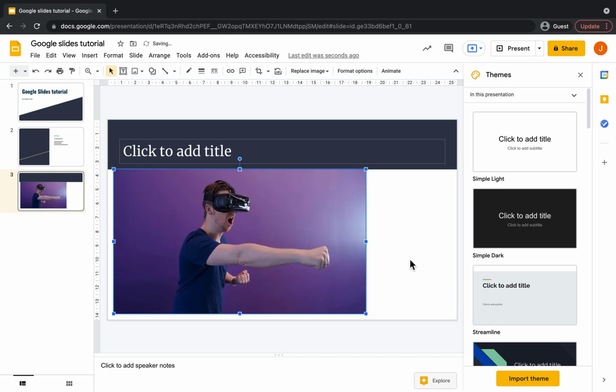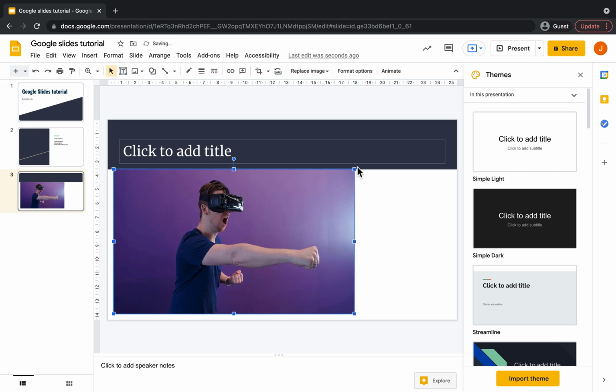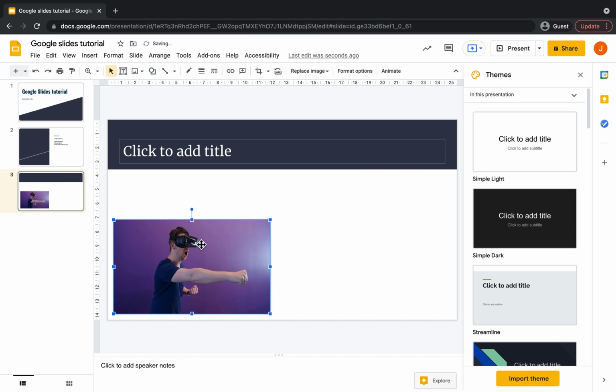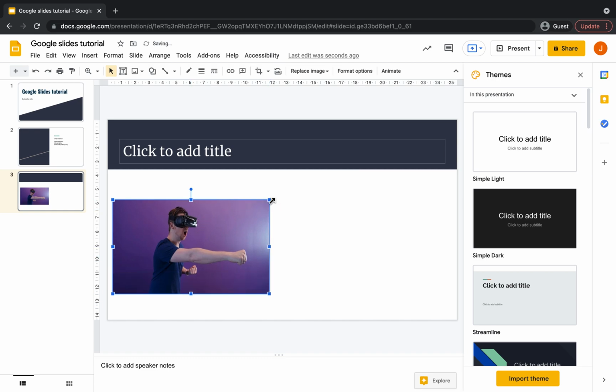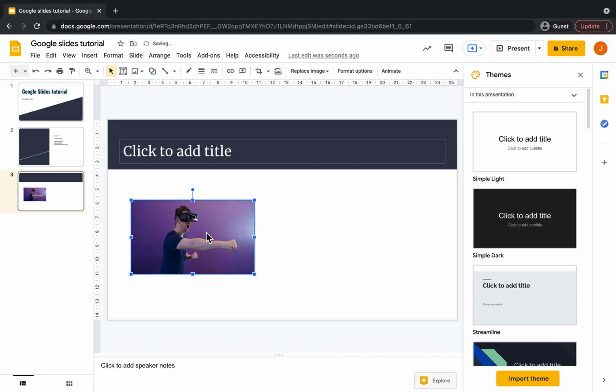And as you can see, it's inserted as a pretty big image. So what I'm going to do now is you can click on any of the corners or the sides as well if you wanted to make it a kind of thinner picture. But for now, I'm going to click on the corner and I'm going to just resize it like this. And as you can see there, it came up with a little red line, and that's basically to show you a suggestion of where they think that you should resize the image to. So we've got our image in, which is great.